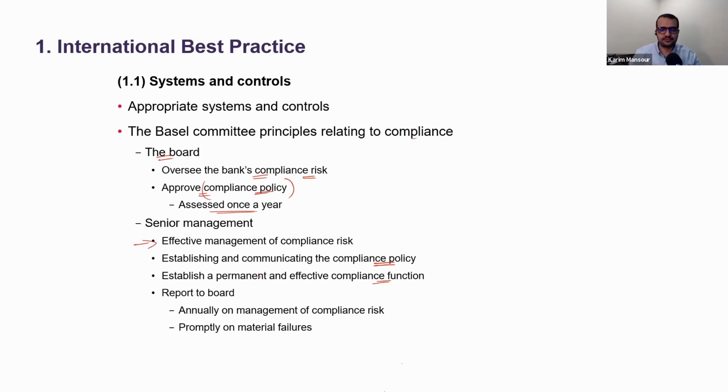compliance manager. And senior management will report to the board. And by senior management, we mean the CRO, the CMO, the CFO, the CEO, all of these C-suite. They report to the board annually on management of compliance risk. They have to. And quickly on material failures. So if nothing is wrong, we send an annual report. If something is wrong, we have to quickly report on these failures, especially if these failures are material. We have breached one of the regulator's main requirements. The board of directors needs to know immediately, not at the end of the year when we send our report.